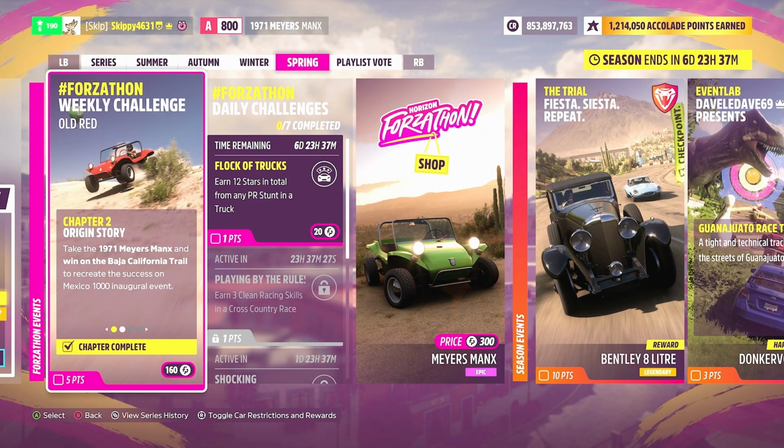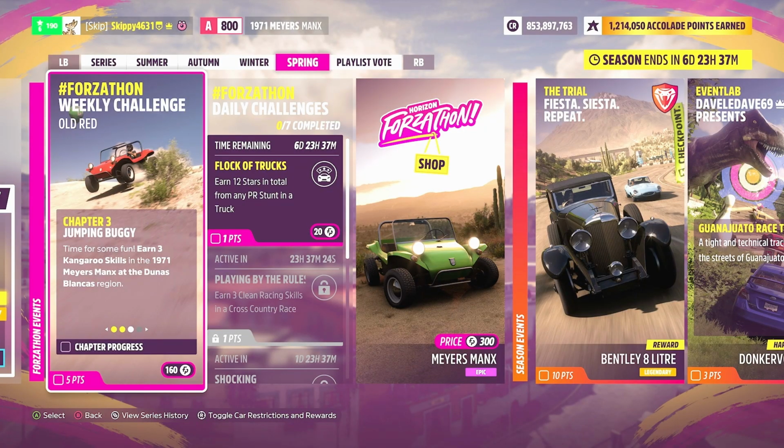So with Chapter 2 complete, it is on to Chapter 3, Jumping Buggy. Time for some fun. Earn 3 kangaroo skills in the 1971 Meyers Manx at the Dunas Blancas region.